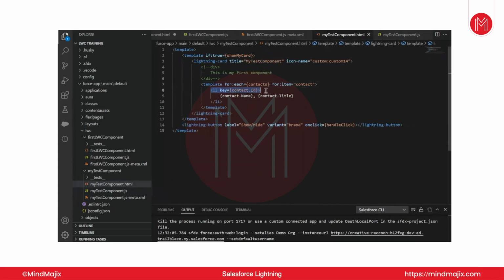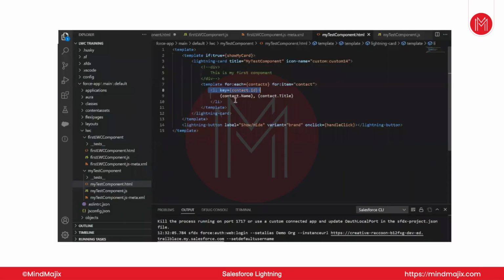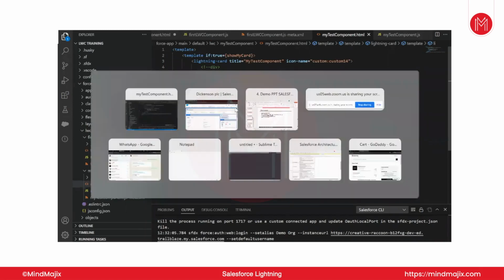This is what I did. I said list the items with this ID, because since this is inside a for loop, your list item needs a unique ID to be identified later on, right? So this is a list item. This is coming through a for loop. You are not writing li 3 times in your code to display your contacts, because at the runtime you may have thousands of records. So every time you cannot write 1,000 line items one by one. You need a for loop and you need the system to do the rest, right?